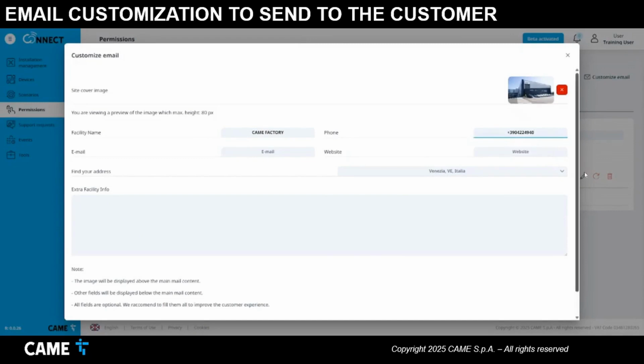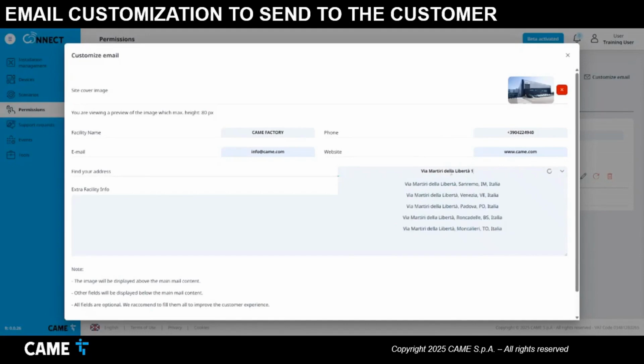Let's proceed to add the website address, a primary email address, and a complete, valid physical address for our establishment. If necessary, within the extra information field, we have the option to include other useful notes for the customer who will be receiving the email, specifically to assist them in reaching our facility.